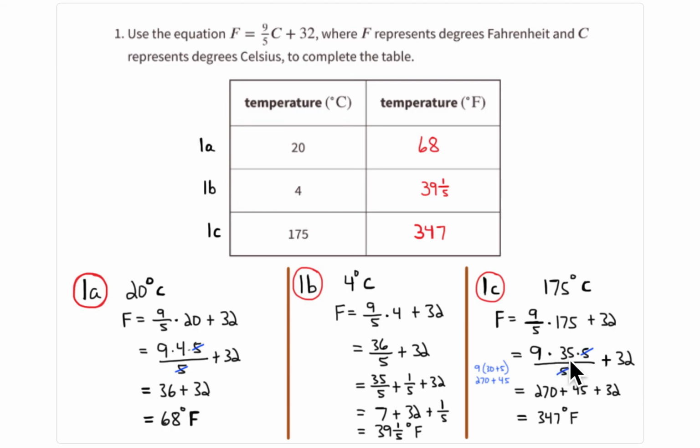So 9 times 35 times 5. These 5s cancel. So 9 times 35. So I just wrote that here. Broke that up a little bit. So 9 times 30 plus 5. So 9 times 30 is 270. 9 times 5 is 45. This is going to give you an answer of 270 plus 45 plus that 32. And I left it this way instead of adding these two numbers together because I looked at this 32 and realized that could be added to 270. That makes 302. That's pretty easy to do. Then add 45 to that, so it's 347.